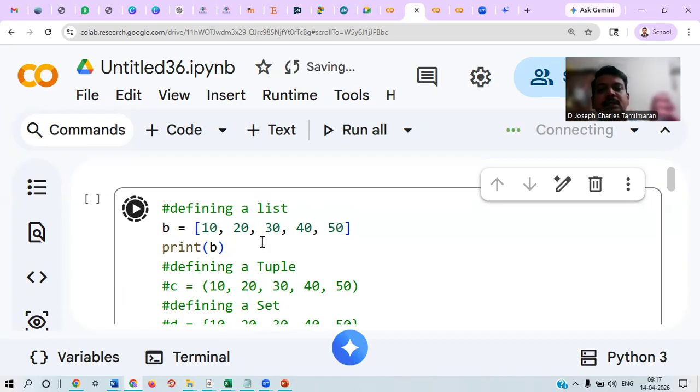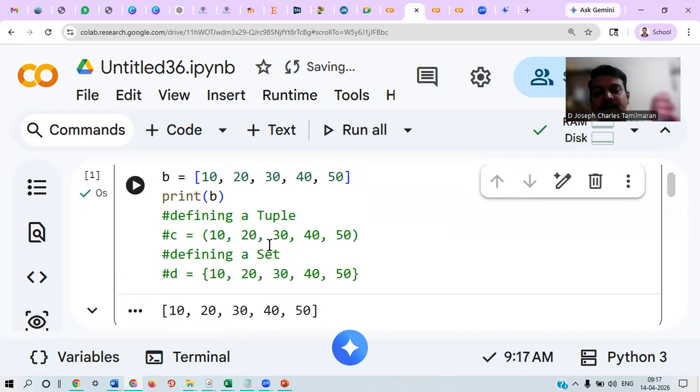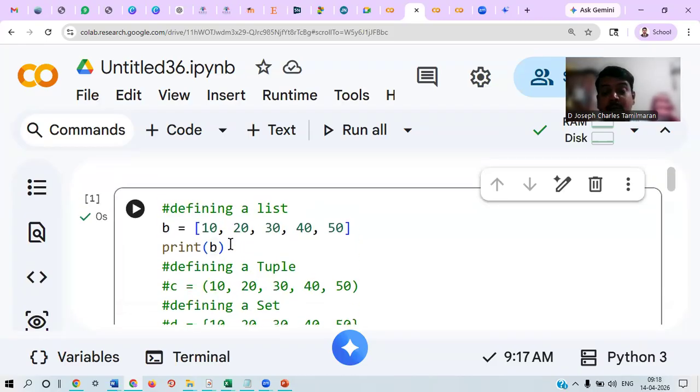Okay, so this we are familiar with. Instead of one value, you'll see the entire list of items being printed. Now, the list is something which is indexed. What do you mean by index? Index means address. Like in a street, say, for example, there are 5 houses. Each house will have a door number. So, house number 1, house number 2, house number 3, 4, 5. Same way, the list has an index. The first item in a list is not indexed as 1, it is indexed as 0.